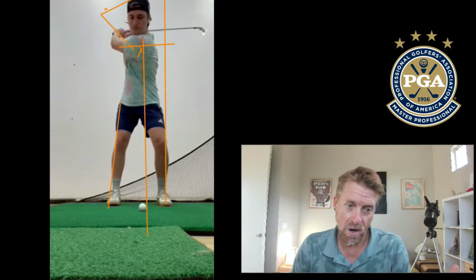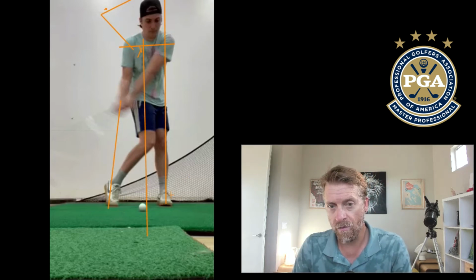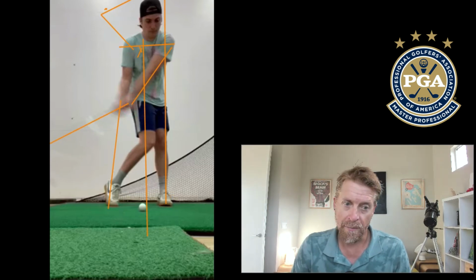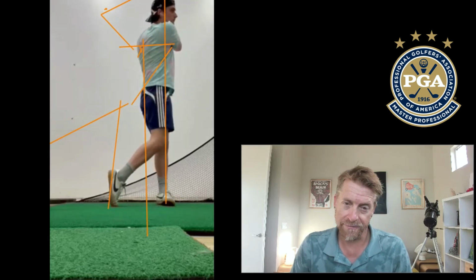So this is that cause and effect that we're talking about. And as we come on back down, you can see you're getting the lean going on the left side to help that ball position move closer to the right side of your body. And you can see already your hands are starting to release, and there goes all the power. And from here, you're just going to be flipping it a lot, and then just kind of stabilize yourself.